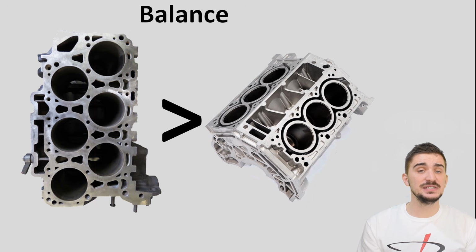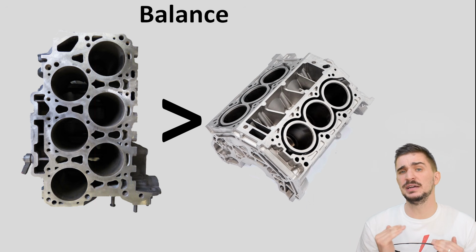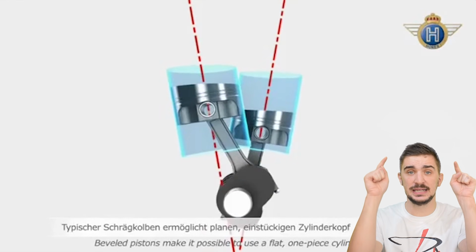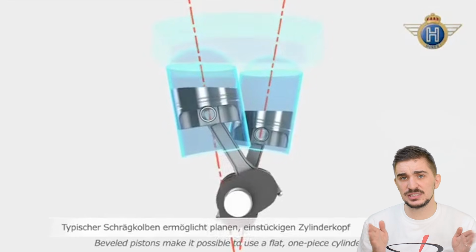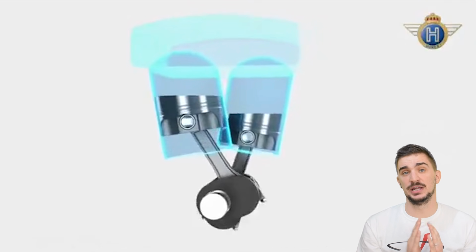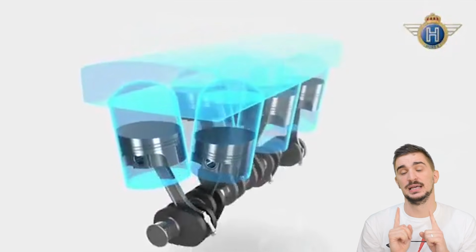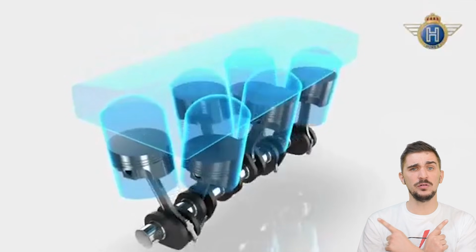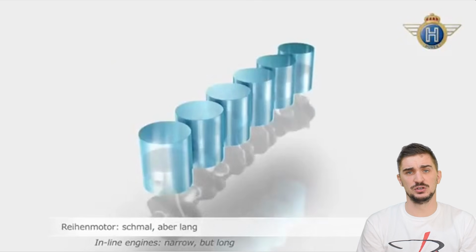This means that unlike the V6, the VR6 needs minimal engineering aids. You need some slanted pistons so you could fit a single cylinder head on two banks of separated cylinders, and you need a bit of additional crankshaft counterweights to get rid of the imbalances created by the narrow angle of separation between the two cylinder banks. So this means that the VR6 is the holy grail of six-cylinder engine configurations.